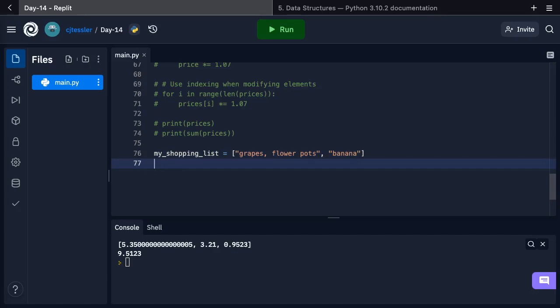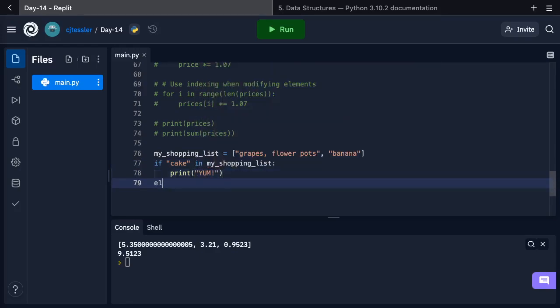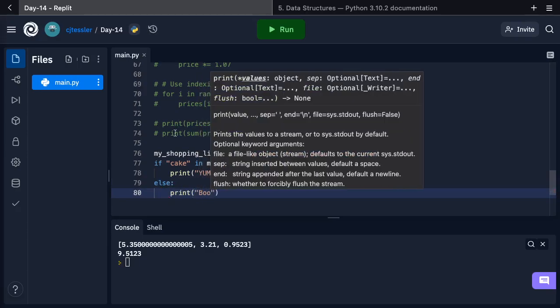And suppose you want to check if something's in there. You don't necessarily have to iterate through and check each thing. What you could just do is say something like, if cake is in my shopping list, print yum, else print boo.